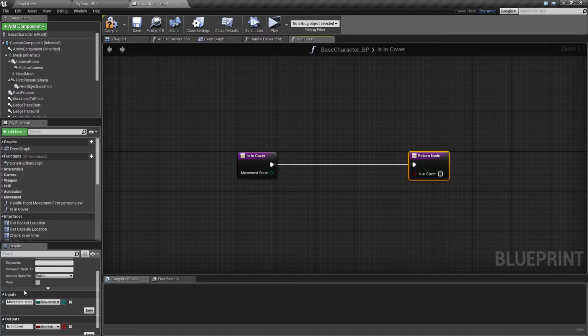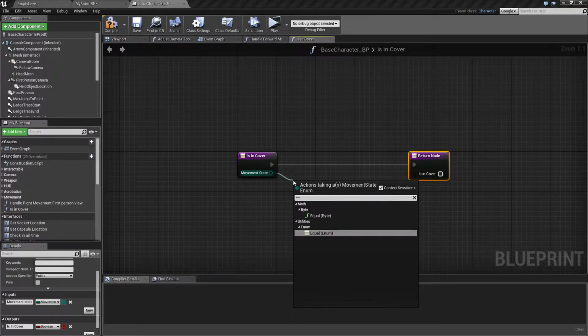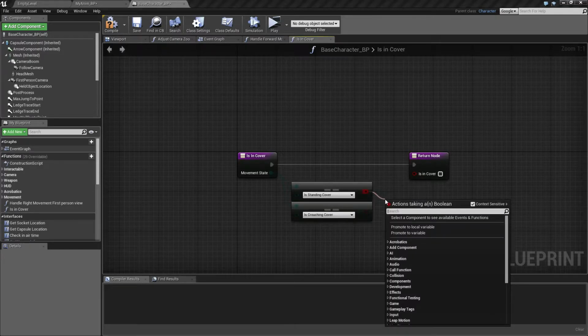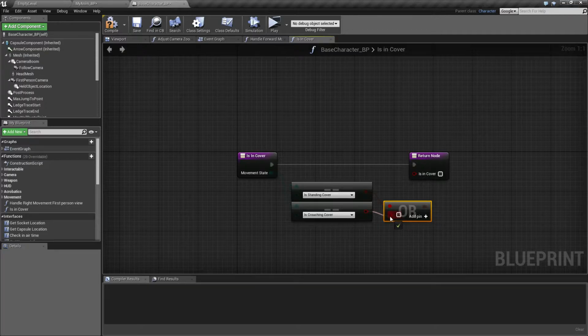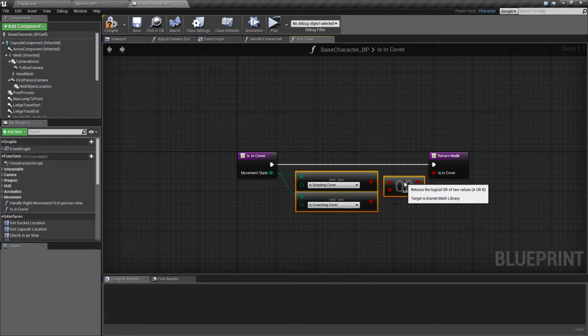And what this one will do is to say, okay, is this equal to the standing cover or equal to this crouching cover? So if either one of these are true, we'll make an OR, and then we're just gonna return this inside this function.